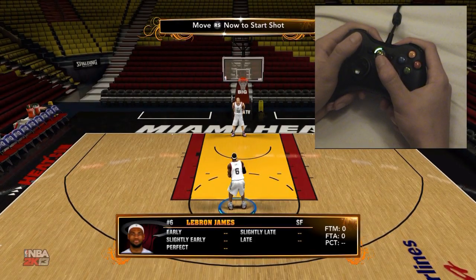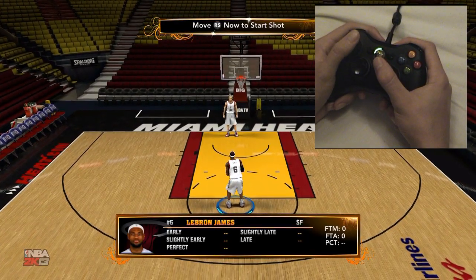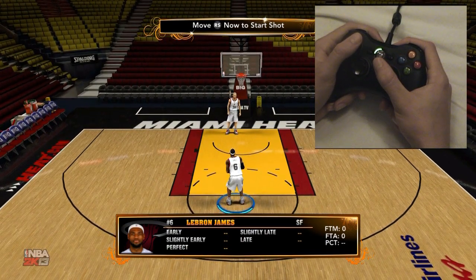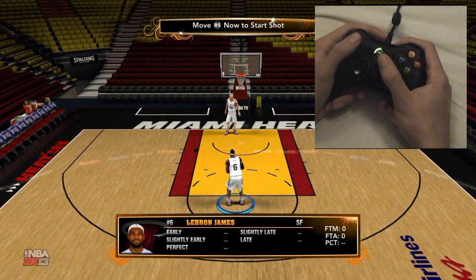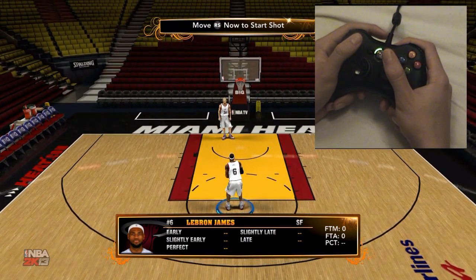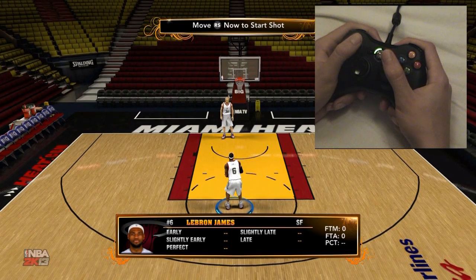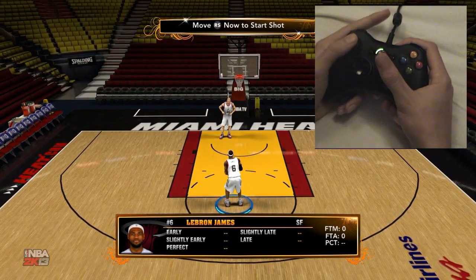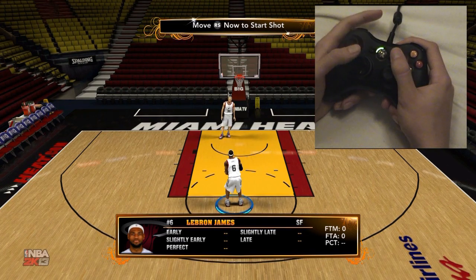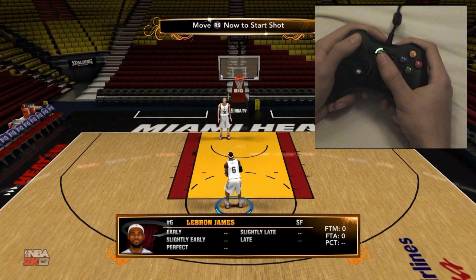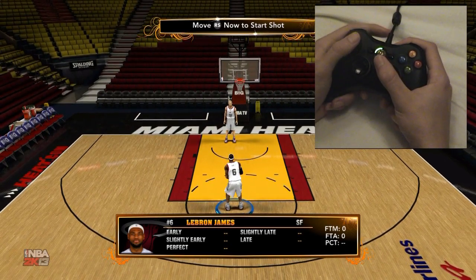All right, so here we go with LeBron James. LeBron James has another abnormal release. There's a lot of body movement, so you're going to want to use your peripheral vision to read that body language and to try to zero in the perfect release like that. You're also going to want to use the tips from the game to try to dial it in, whether or not it tells you early or late, to try to find that perfect release. But LeBron James is a 77, so we're going to aim for like a 95%. Maybe we'll even get a 20 out of 20, a 100%.